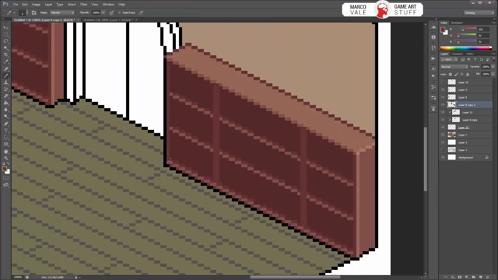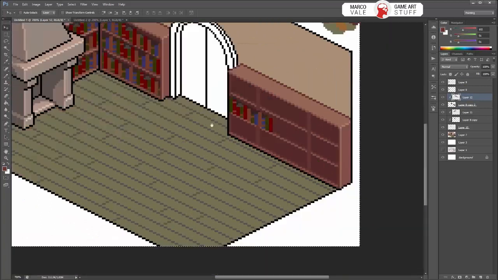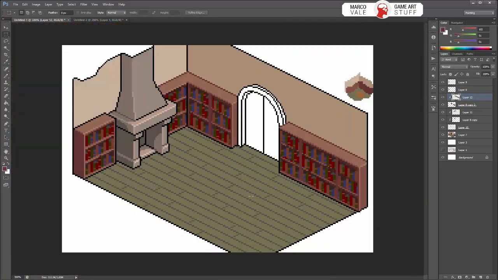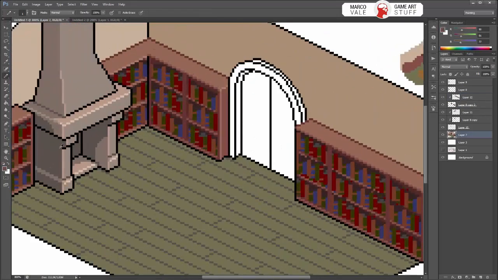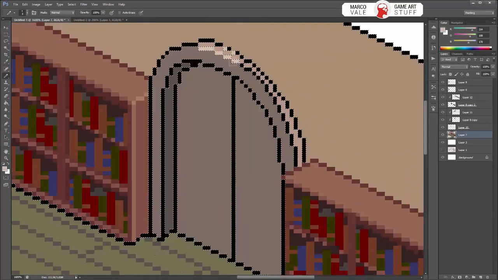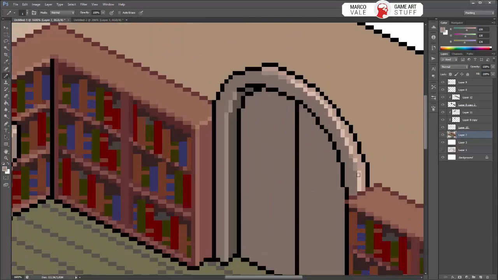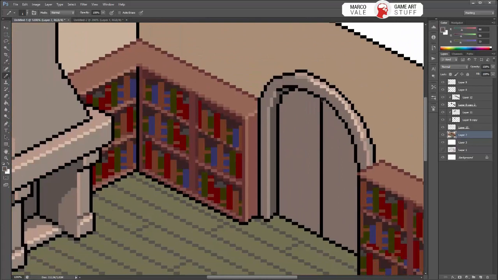These shelves I had to shade differently because they are facing a different way, and I should have darkened the books as well, but I honestly felt that the books weren't even really getting any sort of direct light, so to speak.